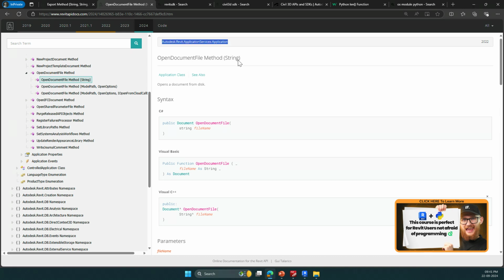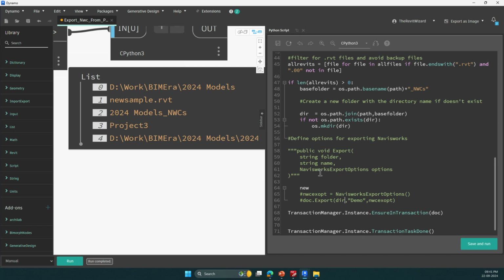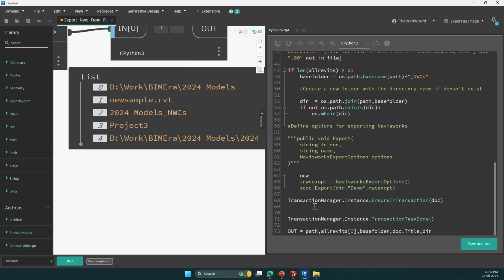If I need to call this method on top of it, do you see the similarity of the methods? When we were calling this method doc.export, we needed the Autodesk.Revit.DB.Document, right? If you remember, we needed this to call the doc export method on top of it. Now what do we need?